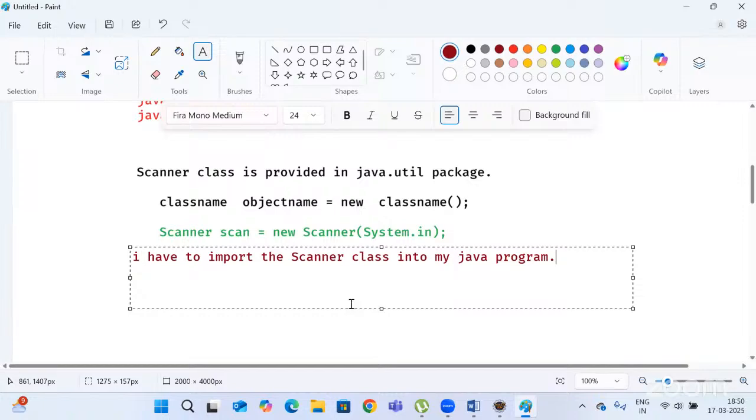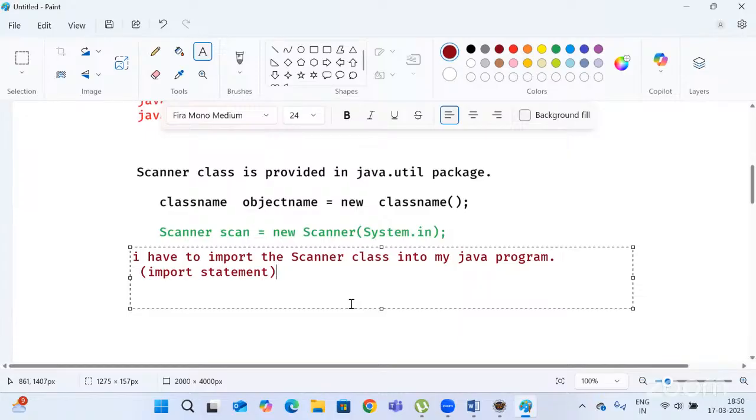To import it, I'm going to use the import keyword, the import statement.